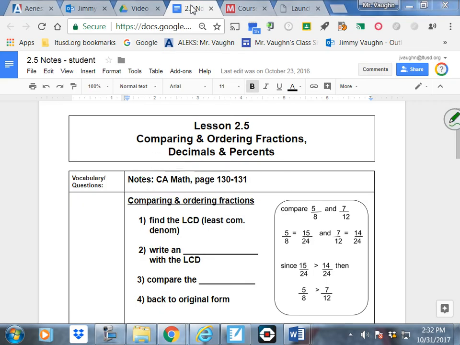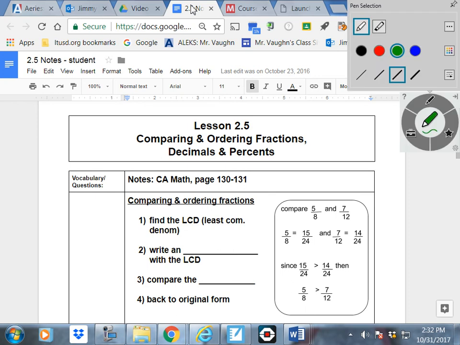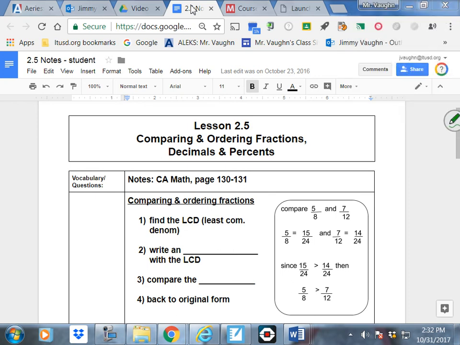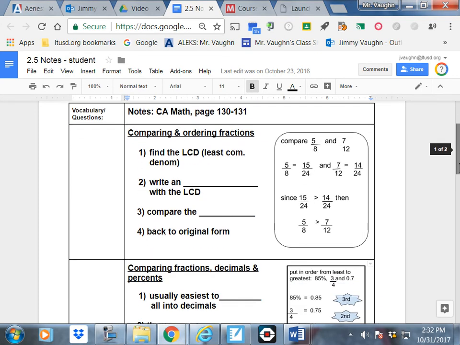So, today we're going to be talking about comparing and ordering fractions, decimals, and percents. In the last couple lessons, you learned how to move between fractions, decimals, and percents. That's what I mean, like convert a fraction into a decimal. Today you're going to be asked to order them. So like which one's greater, which one's least, put them in order from greatest to least, that kind of thing. So here is what it's going to look like. We'll move that up just a little bit.